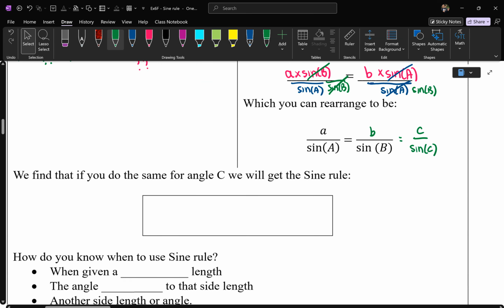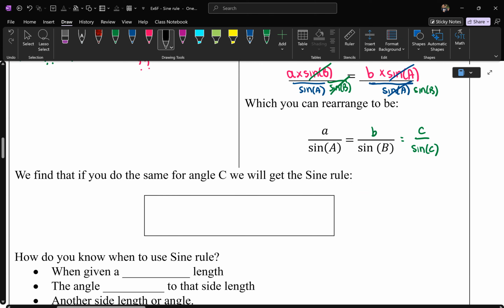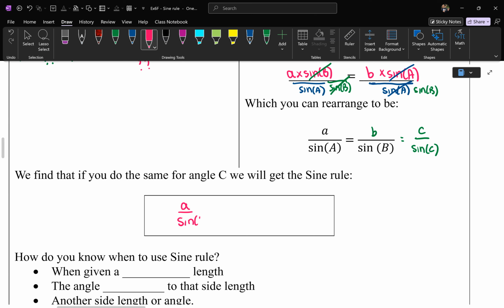So in a nutshell, I could have just started the session, which normally in the mainstream, we just give them the rule and say, use this rule. Some students don't know how to derive it, and I'm showing it to you because I think your algebra is strong enough to pick up on it. So here, sine of B is equal to C divided by sine of angle C. Okay, so this is the formula we're going to use for today.